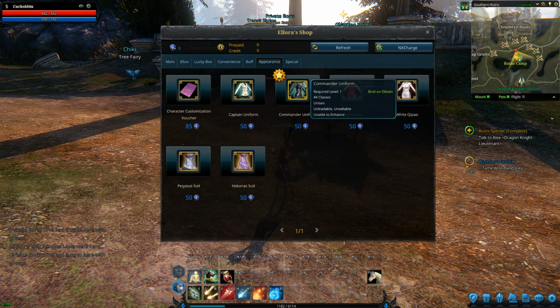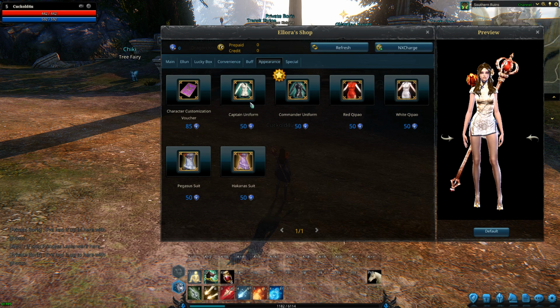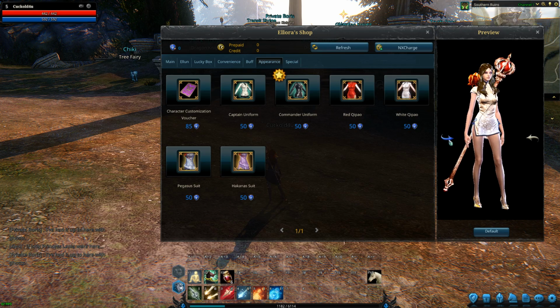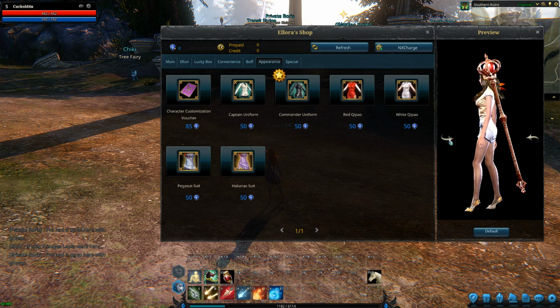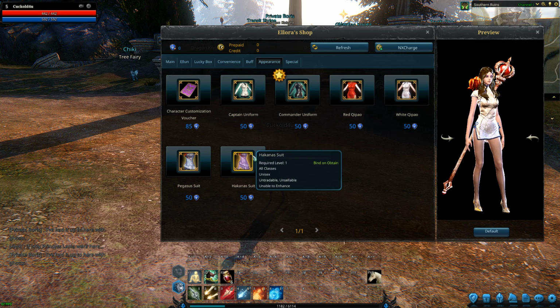There's also a lot of other costumes, which, just a little tip, if you right click, it'll actually show you what the costume looks like. I see a lot of people on Reddit posting videos of people showing the costumes. I don't think they actually know that you can just right click and show the costume. So these costumes are purely cosmetic. They don't actually do anything.